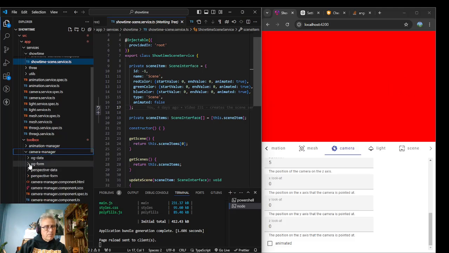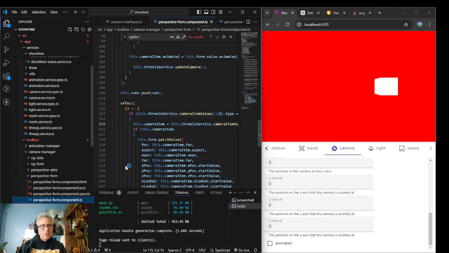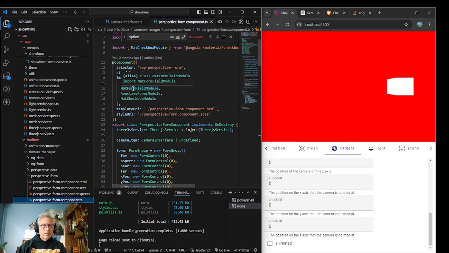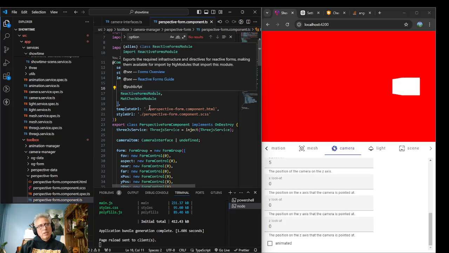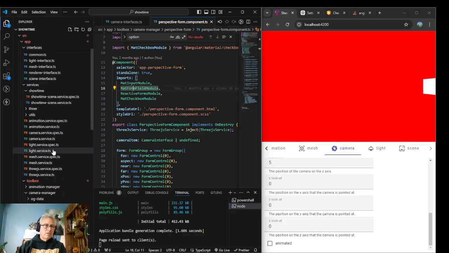HTML, and see. I don't think we want the ortho. We want the perspective. See, this is very, very similar. And does it import? I wonder if it imports the form field, the mat input module. And see, literally just importing the mat input module was breaking things, right? Let me just double check that real quick.